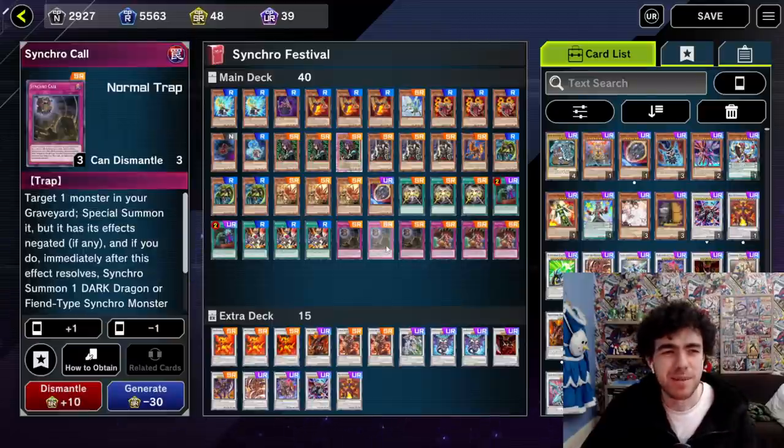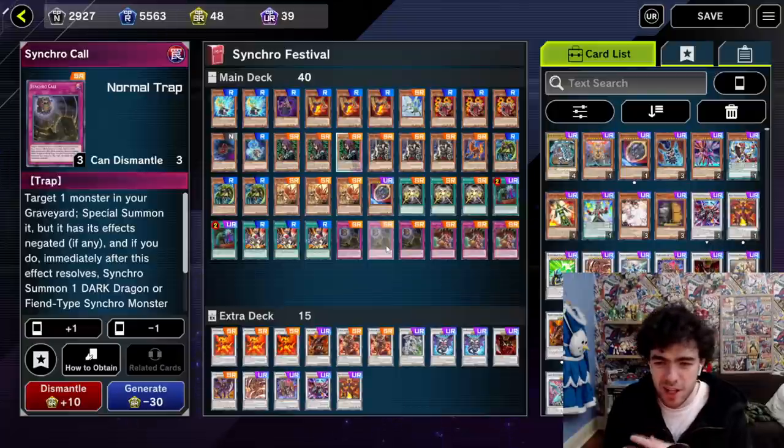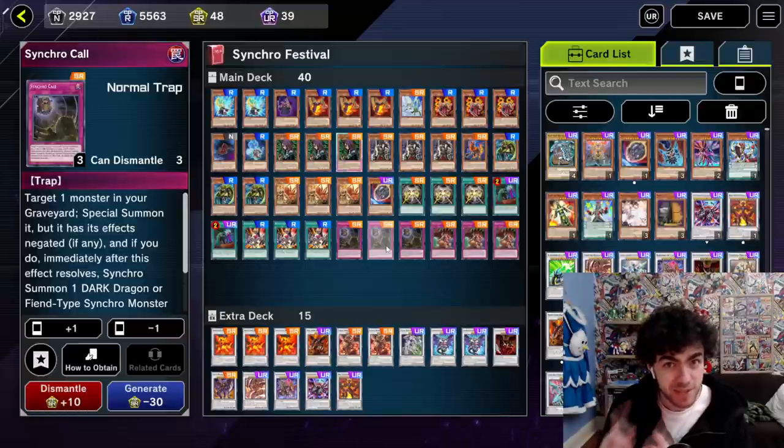So the idea is summoning out this Synchro, using Synchro Call, to summon out your boss monster during your opponent's turn, which is a pretty hard thing to do in general, so it's not exactly the most optimal combo. It's just really cool. It's very easily disrupted, so I wouldn't call it broken or anything, but it's a cool combo. So shout out to Super Nick for that one.